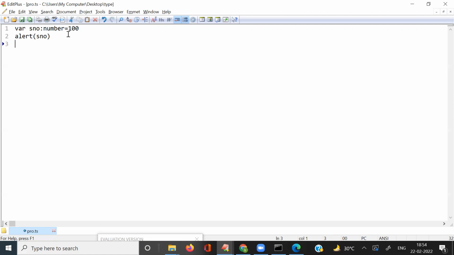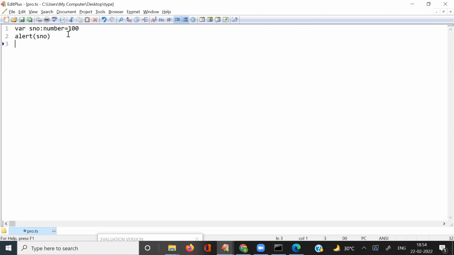What is special in TypeScript here? Data type support is there. So that's why we are using this. Understand my point? Yes, I got it. So without typing that colon number, it will also work. There's no issue.